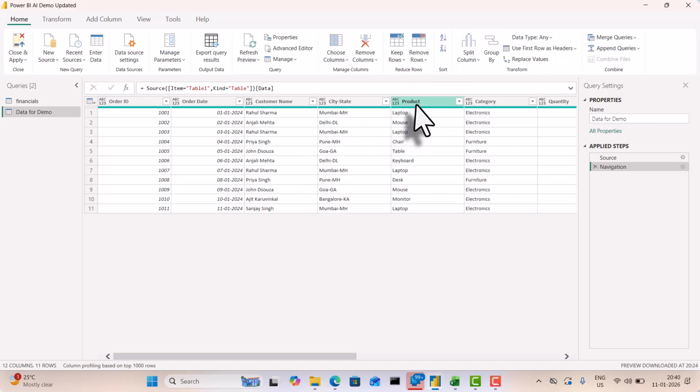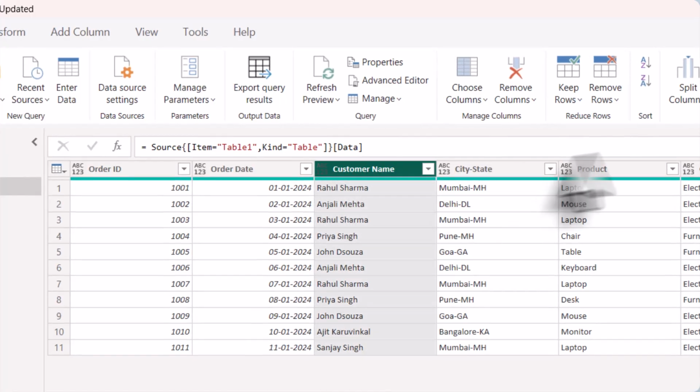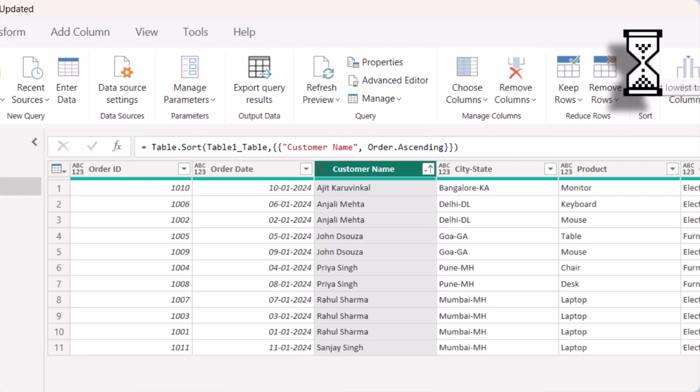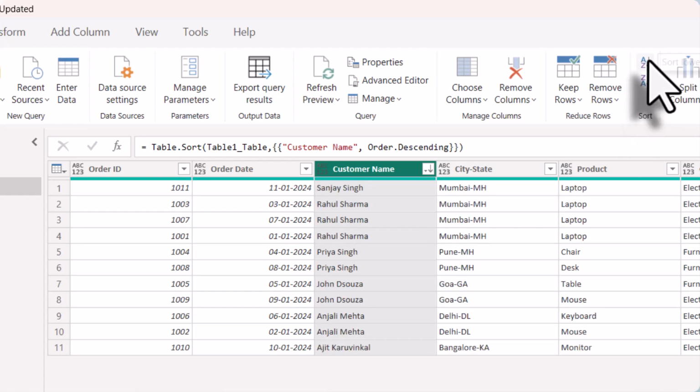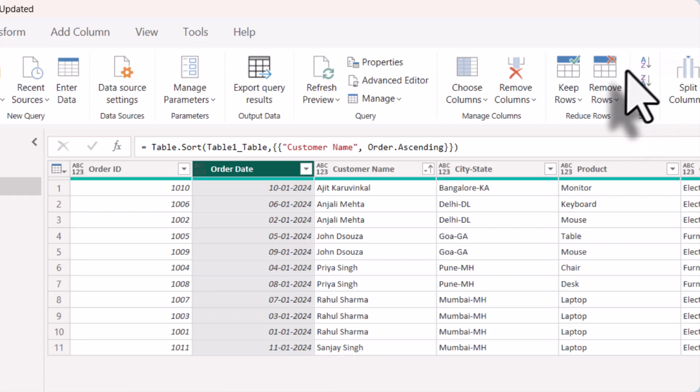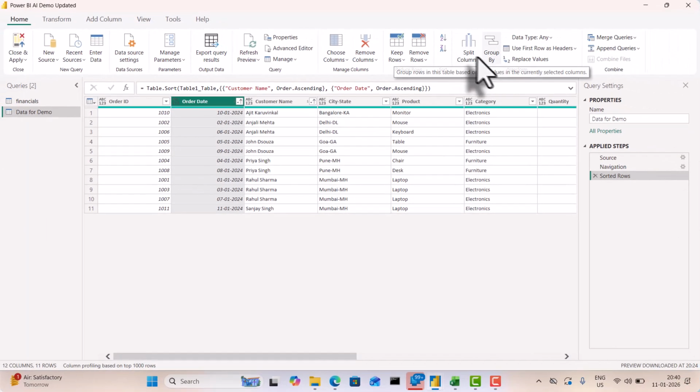We have sort options. Let's assume we need to sort it based on the name. We have to click lowest to highest. So it will sort based on the name, right? Like this. Date also you can sort. It's sorting the dates from oldest to newest, newest to oldest, ascending and descending. So that's how the sort works.